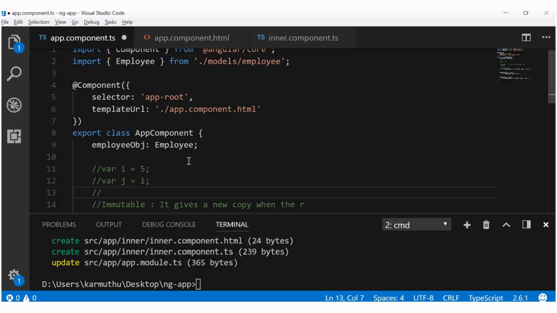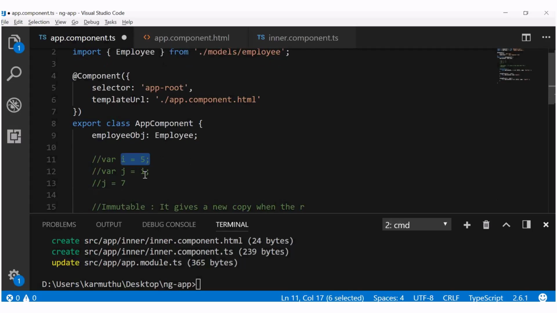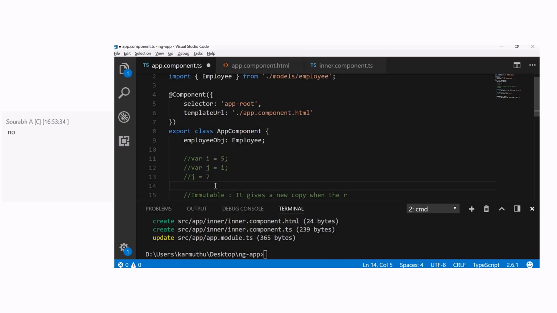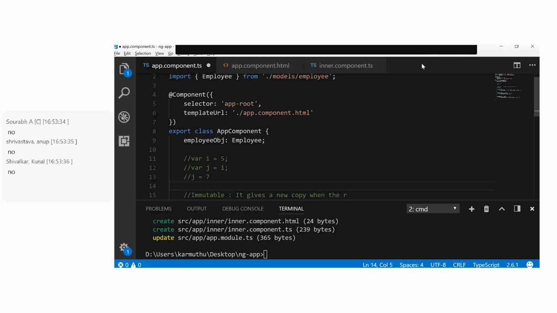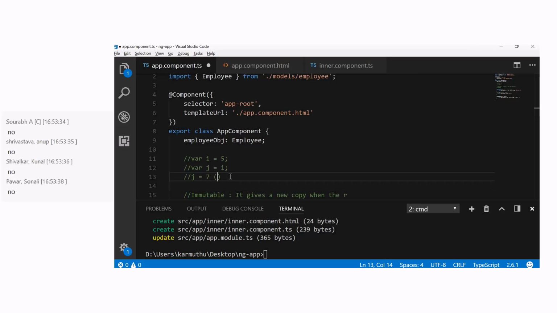Now I change the value of j to 7. Will it affect i? Will the value of i be changed? No, right? Because it is immutable. When the j value got changed, it never changed the i value.